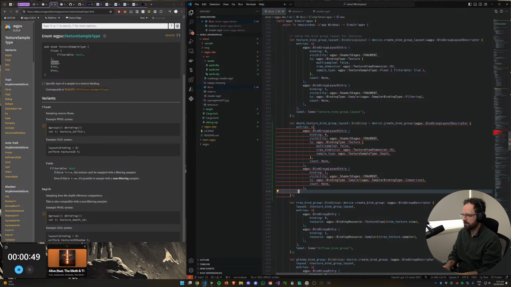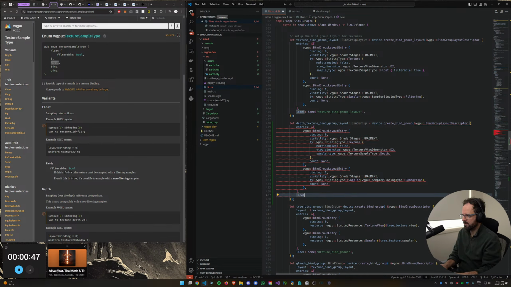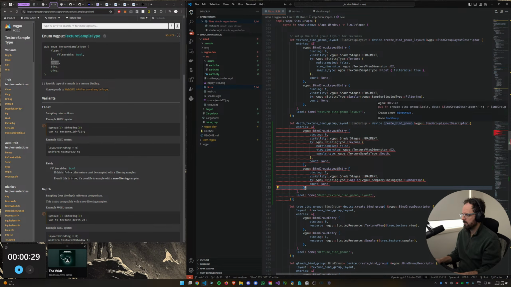Need a label, but that's not why it's failing. Some depth texture bind group layout. Bind group layout. Goodness me.